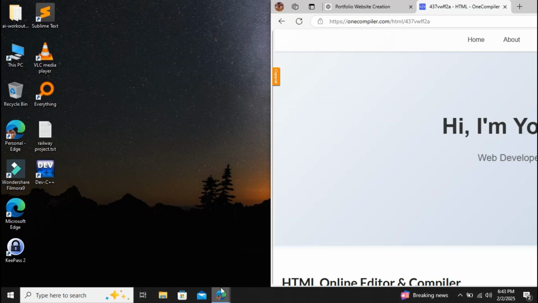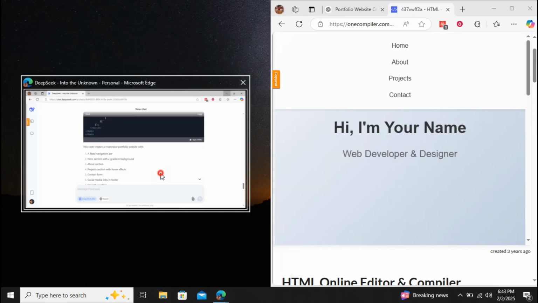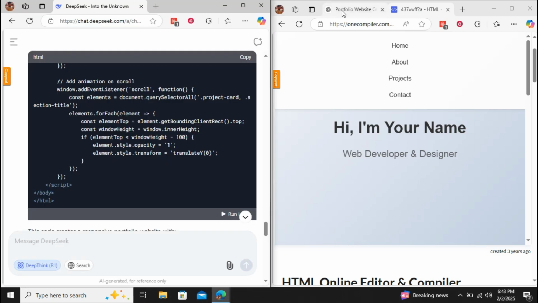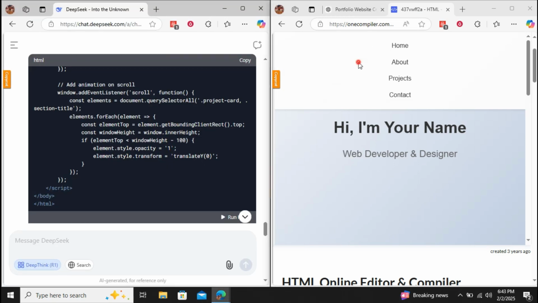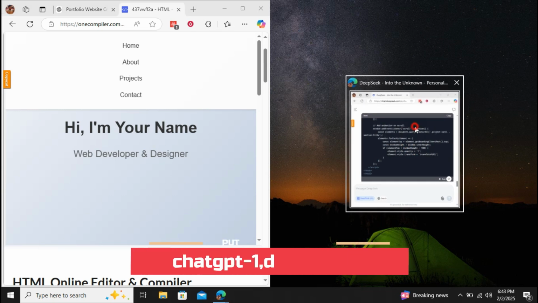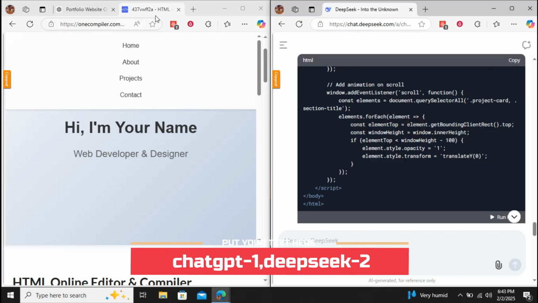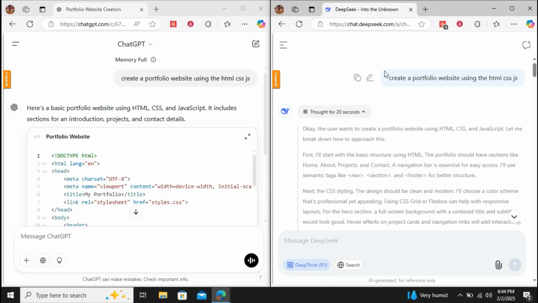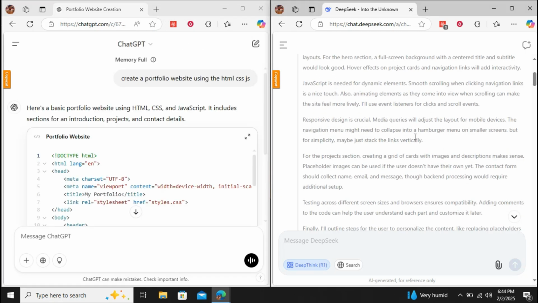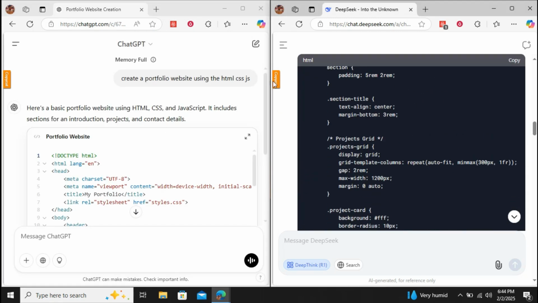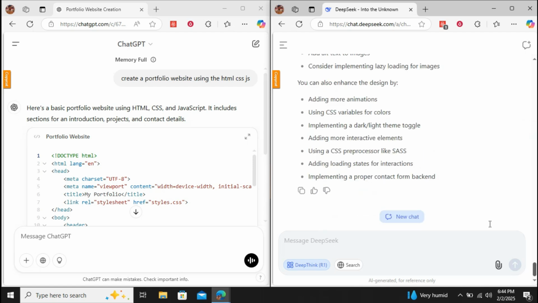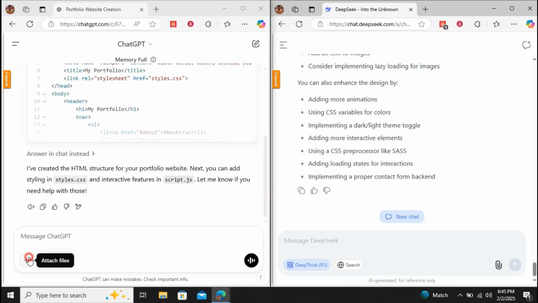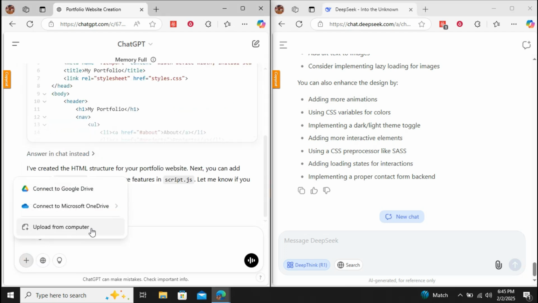And we also have the now bar that says sticky when we move down the website. So in this case, I'm gonna give a mark to DeepSeek now, because I have given the same prompt to both the AI models, but I get the good output on the DeepSeek only. You can see that I have given the same prompt to both ChatGPT and the DeepSeek, but the DeepSeek response is good. But the ChatGPT doesn't apply any styling. It gave us the external styling, but it still doesn't generate the external styling code, right?